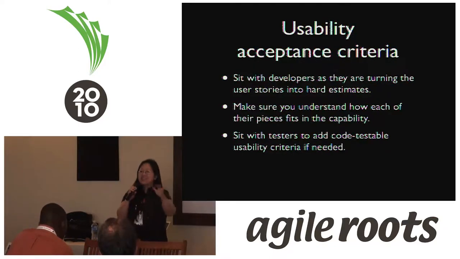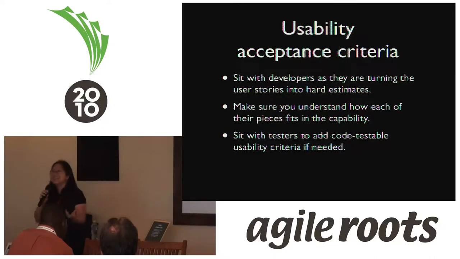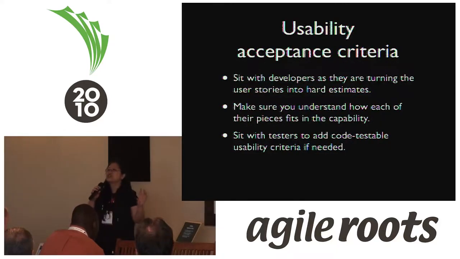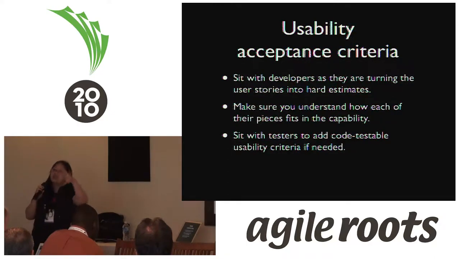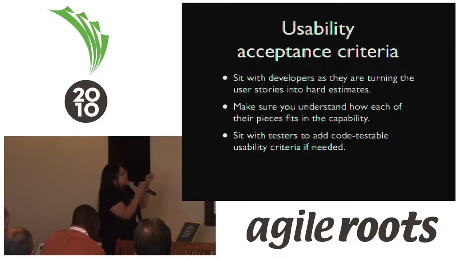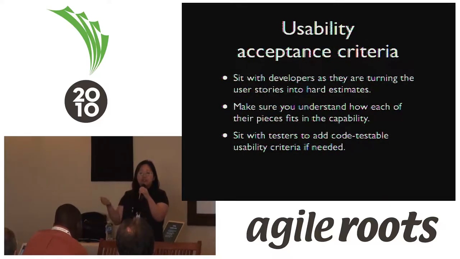But they take my guesses at how to break these things down into features, and then they would name the features, and to be perfectly honest, more often than not, they would name them something that I didn't really understand. There would be some kind of technical thing that made sense to the developer. But here's the thing. Because we were doing it at the same time, I understood what that meant. I had the translation for what that feature actually was and where it fit in terms of the big picture, in terms of the capability. What does that feature represent? So this would allow me to put usability acceptance criteria on the back of each feature card.